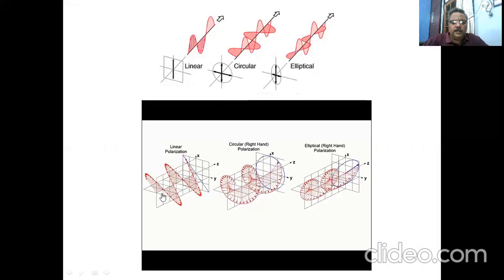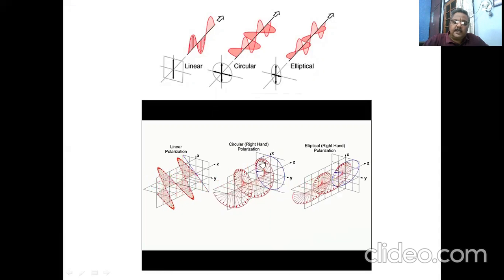Just look. Here, this is the linearly polarized light. You see the locus is a circle, and here it is an ellipse. See the direction of the motion. This is moving in the clockwise direction, so it is right-handed polarization. It is moving on the right side. If the circle moves on the left side like this, then it will be the left-handed polarization. Similar will be the case with the elliptically polarized light.